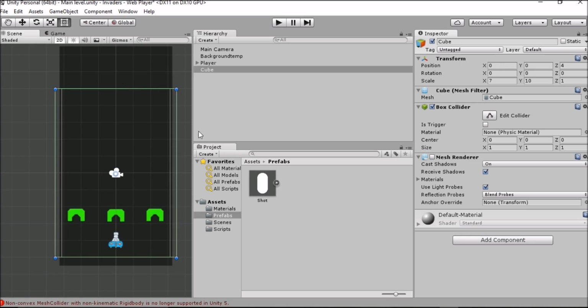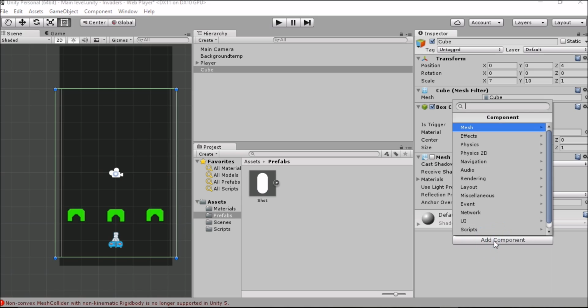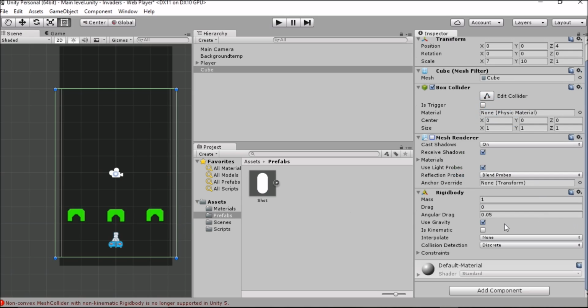So if we go to the scene view again, we can see that its box collider is wrapped nicely around the view of the main camera, and that is most definitely what we want. So we're going to go to Add Component, Physics, and then Rigidbody so that we can reference the game object once we've added a script to it.